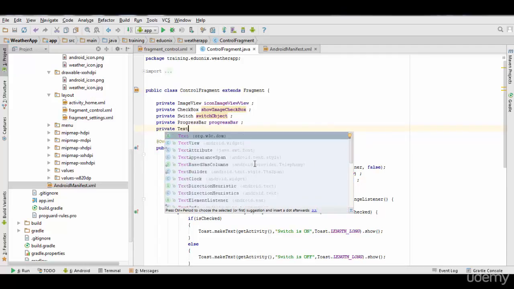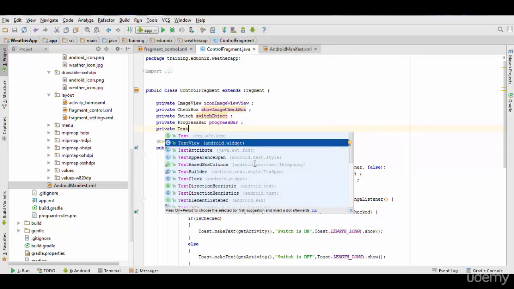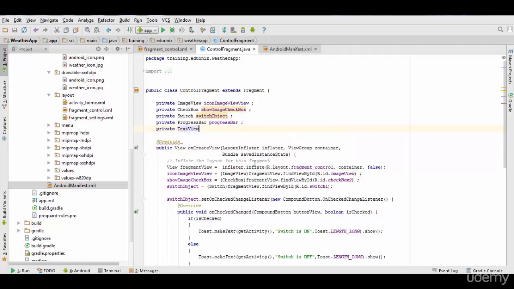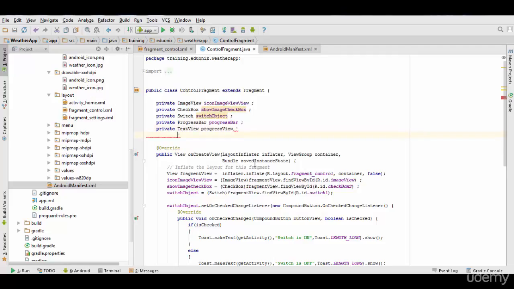We create a progress bar object and access the instance from the XML file. Then, we create a text view named progressView to show the progress value to the user. Next, we create an integer value named progressStatus to increment the progress value.